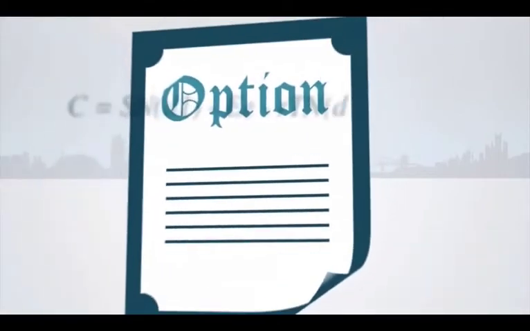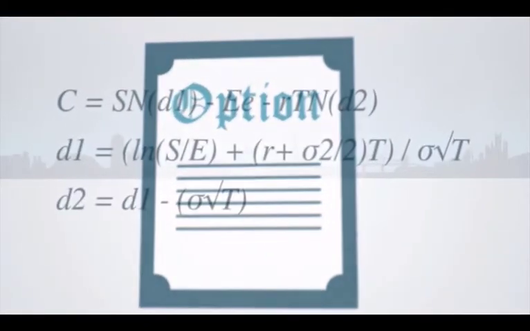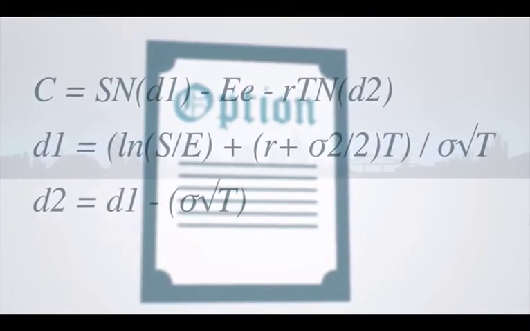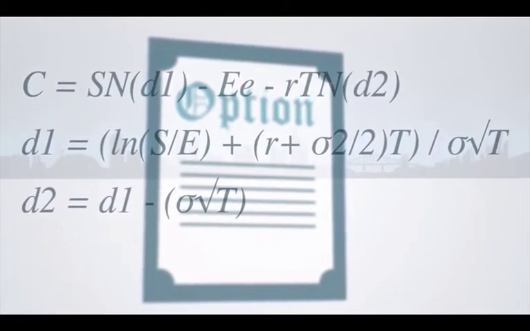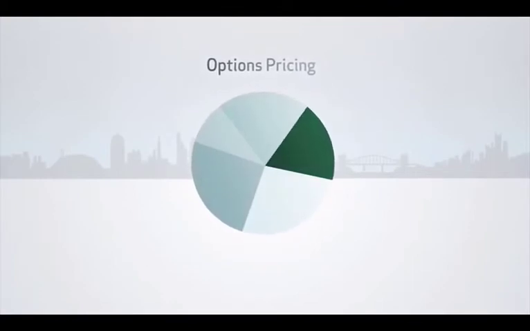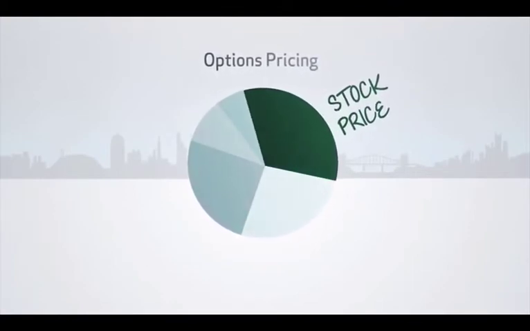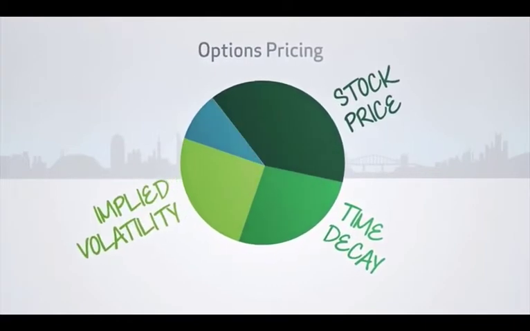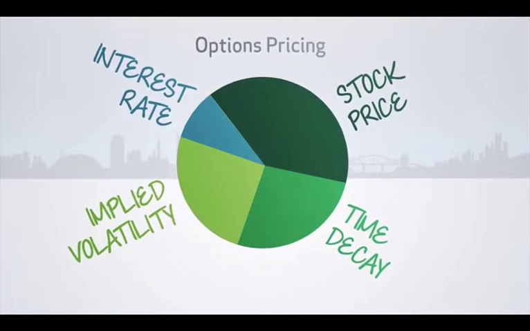Keep in mind that this is a simplified example. The pricing of options is very complex, which is why it's important to educate yourself about options and their risks before you invest. While the biggest change comes from the price of the stock, ETF, or other investment vehicle that the contract represents, there are other forces like time decay and implied volatility that influence options prices.